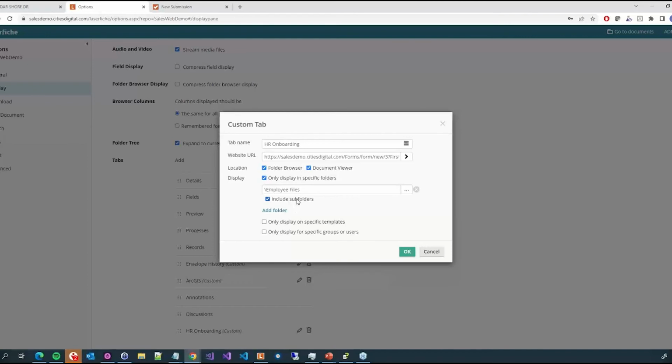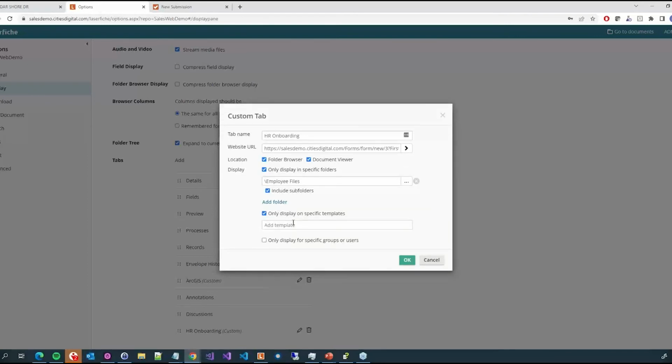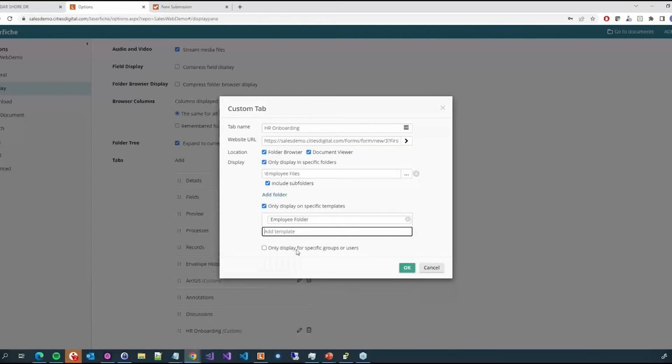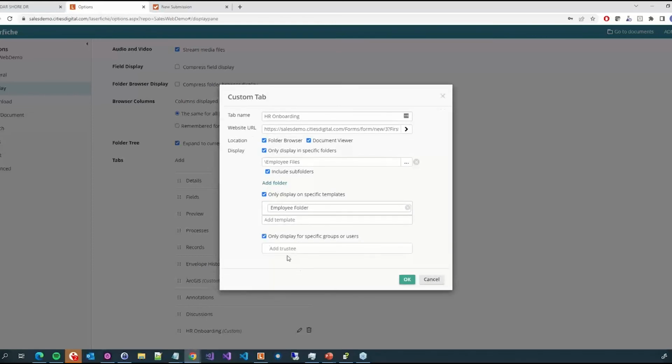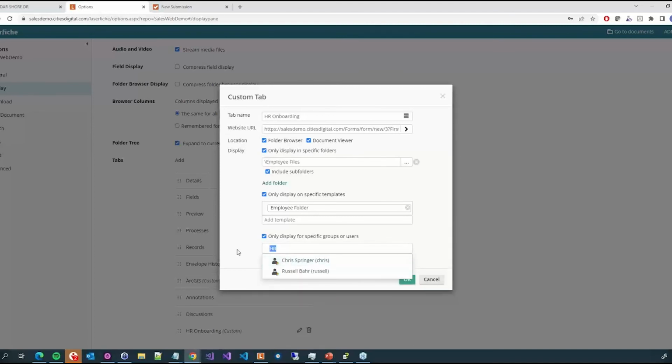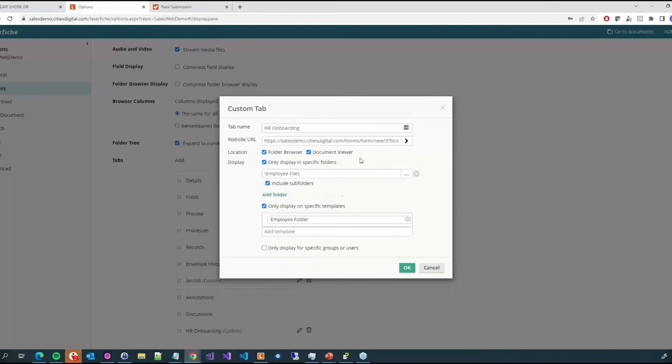We're going to include subfolders. We'll display this only for specific templates of employee folder. And oops, we do not have an HR group created, so we will display this for all of our users.